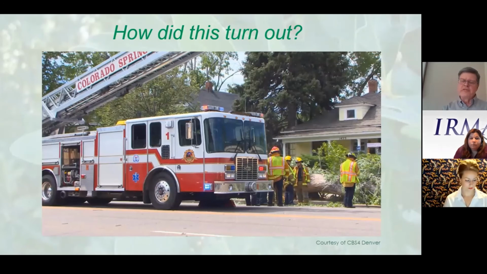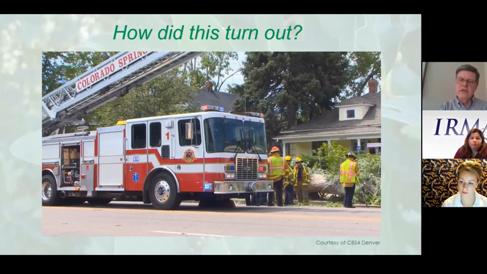It was unfortunate for the two gentlemen, who did survive, which was good, that the tree fell when it did, but the city could not have known exactly when that tree was going to fall. They were doing the best they could with the resources they had to mitigate that risk, and that was by marking it for removal and getting it on the list to have it done. As a result, there's no litigation from this incident, and the city was protected.